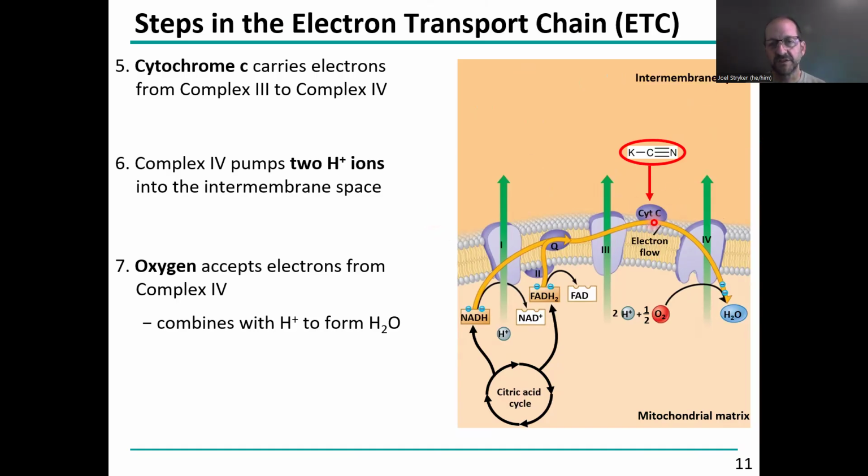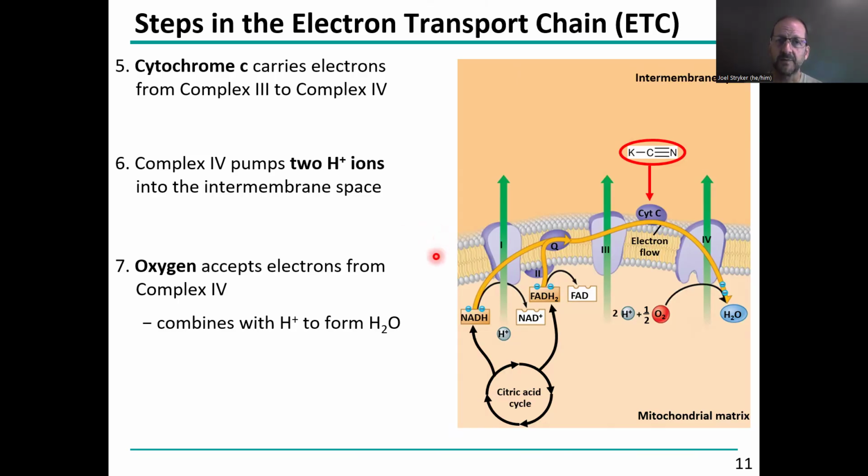The reason I wanted to mention specifically cytochrome C, if you have to take microbiology, you'll learn about this molecule again in the future. But here, in human physiology, I wanted to mention this thing right here. I don't know if you recognize that by its structure. There's not a lot of things where you see triple bonds. So you might recognize a carbon triple bonded to a nitrogen as a cyanide. This is potassium cyanide. And you've probably heard of cyanide. Cyanide is often the thing in movies where somebody takes cyanide and then in like 10 seconds they're dead, like they're foaming from the mouth. Right? That's usually how they represent cyanide.